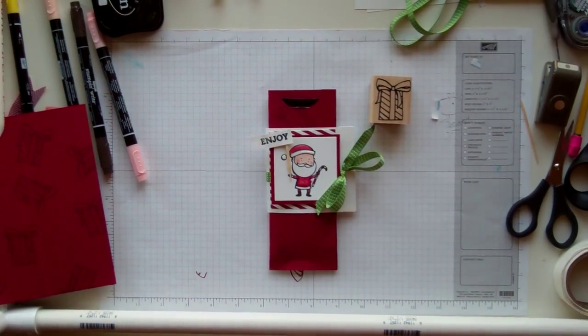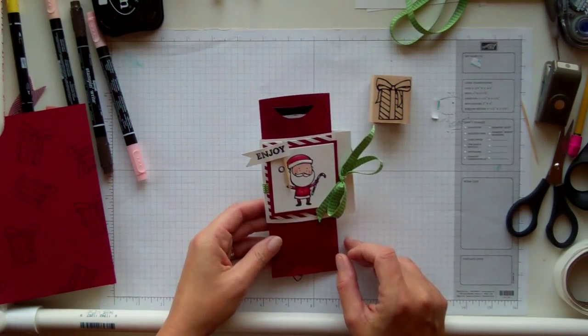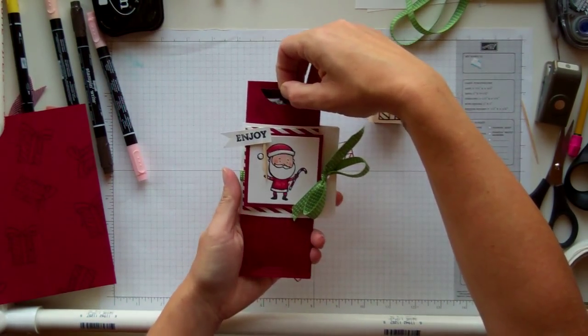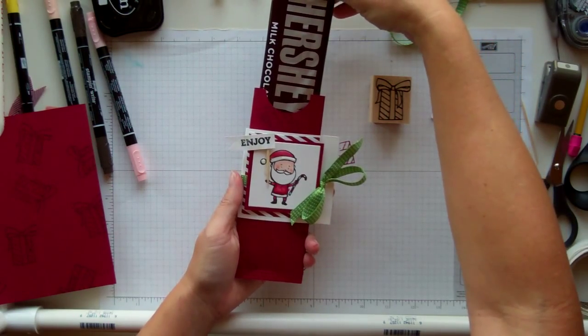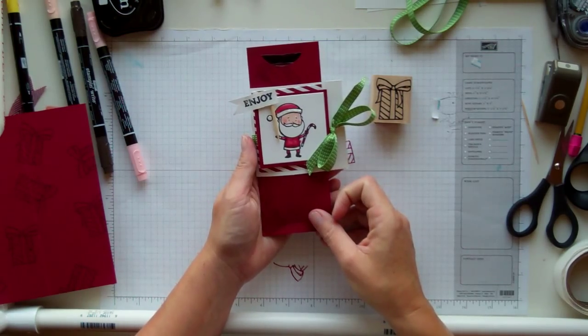Again, everybody. I have another project for you today that is simple and cheap. That's the best part. This is a candy bar holder. And you know, candy bars are pretty cheap, but you can make it really cute with this little cute holder.